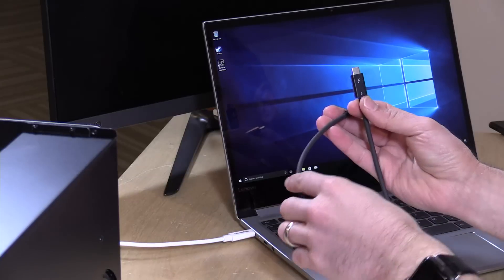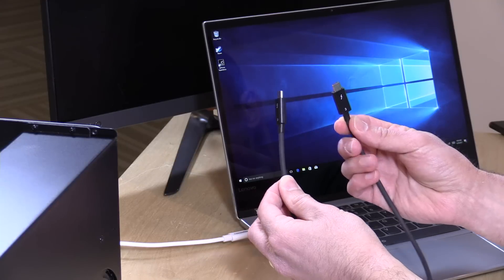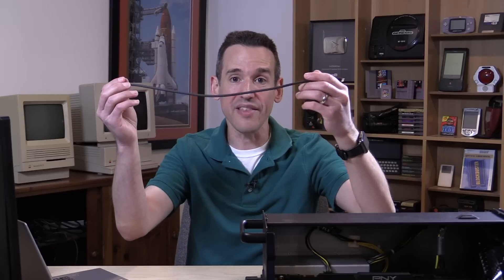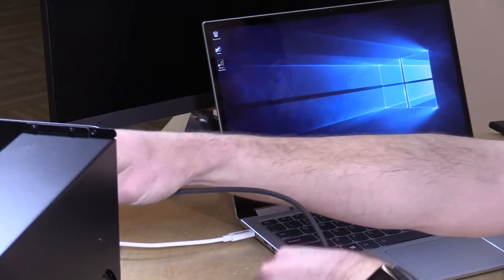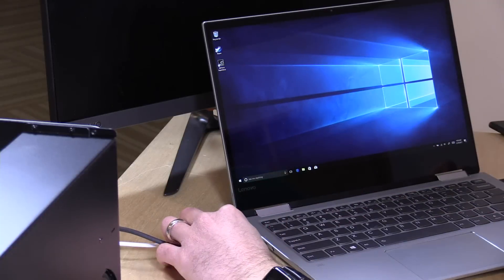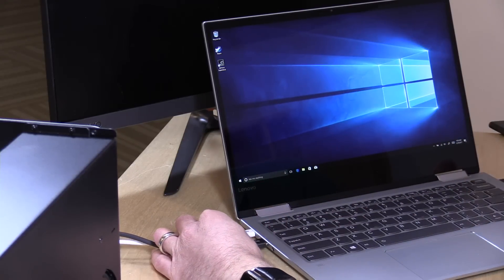The math works out to about 32 gigabits per second coming over this wire. Thunderbolt 3 theoretically supports up to 40, but to get that high speed you need a very short cable. I think this is actually the maximum cable length supported by this technology, so you will have to keep this very close to your laptop. There really isn't an extension cable you can get just yet — maybe they'll have some kind of fiber optic thing down the road, but right now you have to deal with this very short cable.